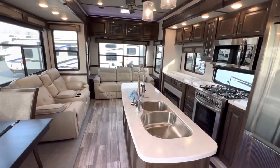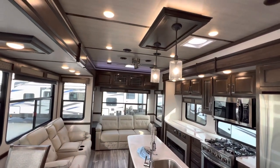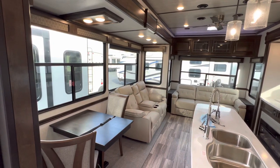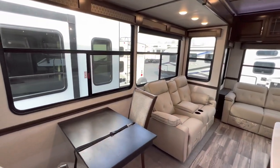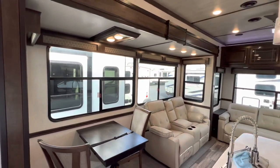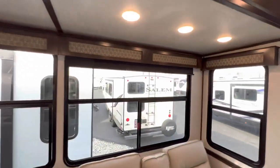Wide body construction comes in huge here. As you can see, you've got a ton of walking space on either side of this island. This island is absolutely massive, but it does not make the area cramped. Full profile — so you see how tall it is in here. That allows you to have these nice, huge, wide, tall slides. You get a lot of head clearance and these beautiful, massive windows so you can enjoy your campground and get that amazing cross breeze. Every single one of these windows is opening, and they double as the emergency exit. I am six feet tall, and that slide is probably darn near seven feet tall — absolutely amazing.